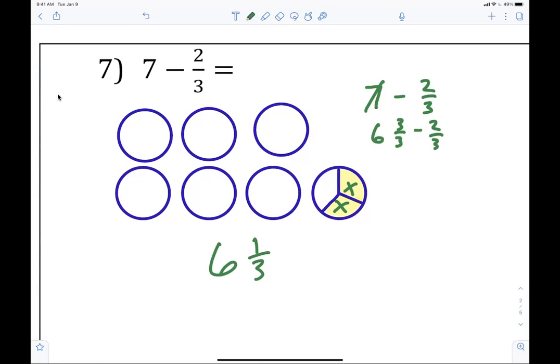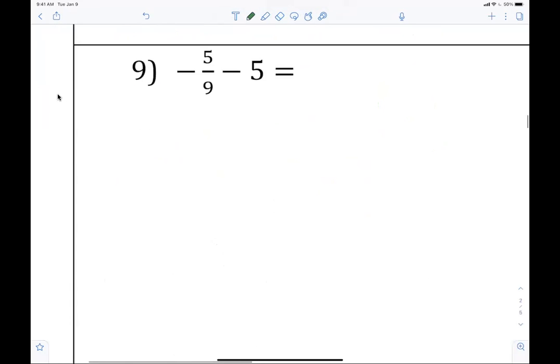But I would feel better if you just said, well, to me, it was logical. 7 minus 2/3 is 6 and 1/3, right? Because do you agree, before I did this part right here, there was 7, right? Then I had to cut it into what? I had to cut it into thirds. That's what I did. I took this one whole right here, because 6 plus 1, and I made that 1 3/3, and now I could subtract it. All right. Hopefully you guys are getting some good information from this, even if you feel like you were good with fractions. All right, let's take out number 9 now.